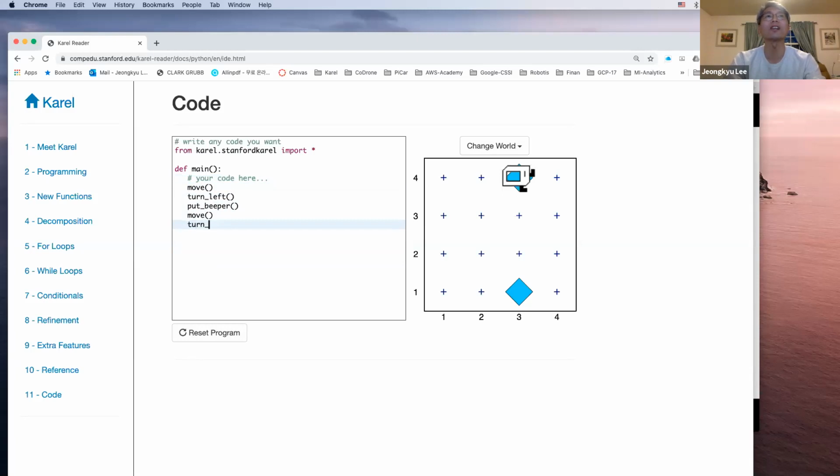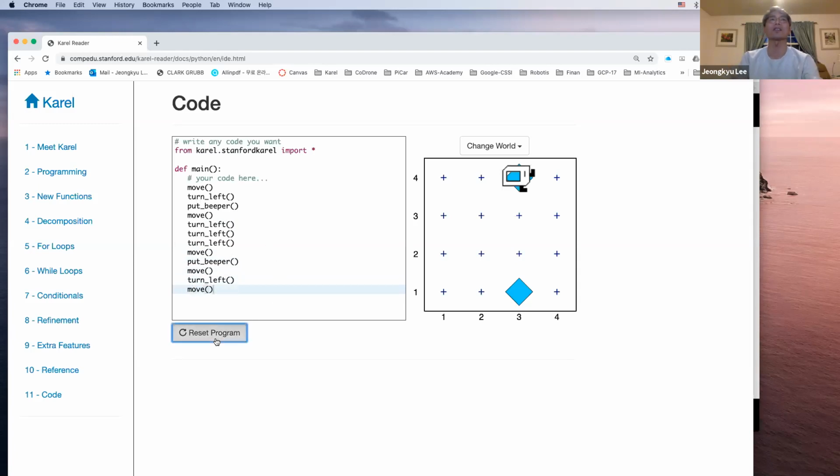We can do turn left 3 times. I don't want to type it 3 times. So then 3 times. Okay. Then move one more time and also put beeper. Then we can move one more time and turn left and move. Finally, we arrived.